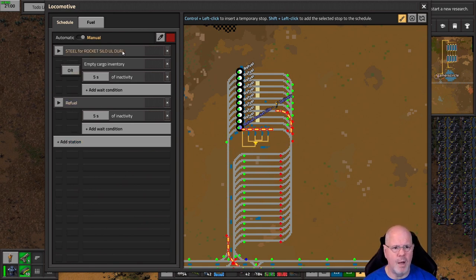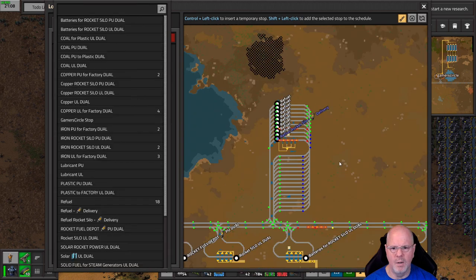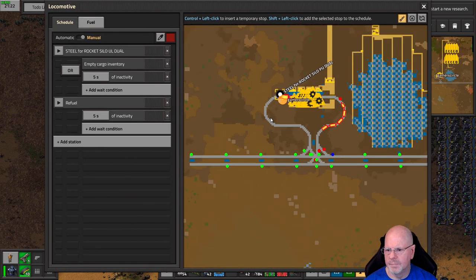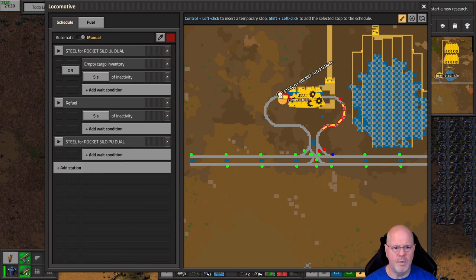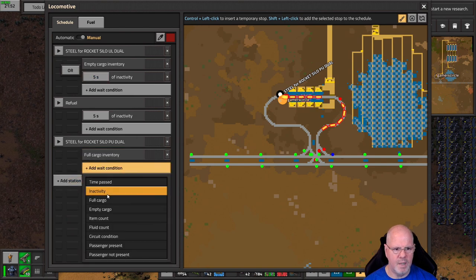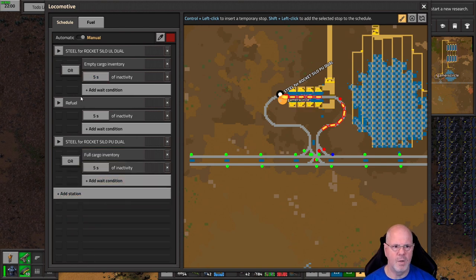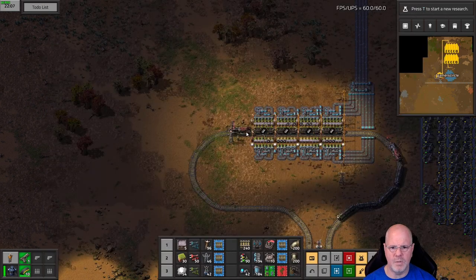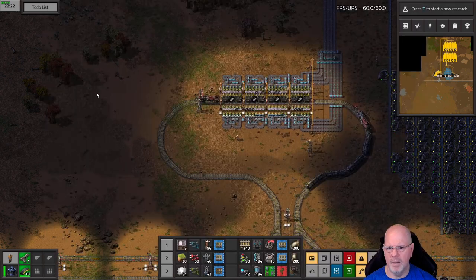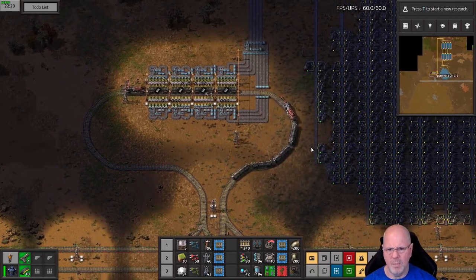All right, so we drop it off, we refuel, and then we need to go load up again. So we want to do full cargo and inactivity again. All right, so I think that's going to work. So if we copy, paste, you on automatic. Wait a minute, did that work?